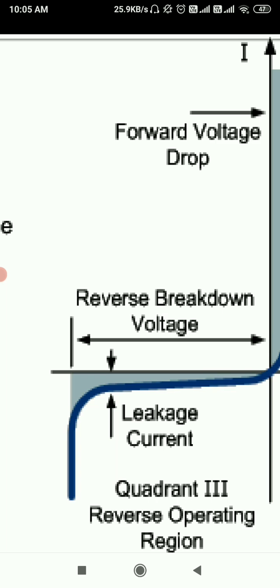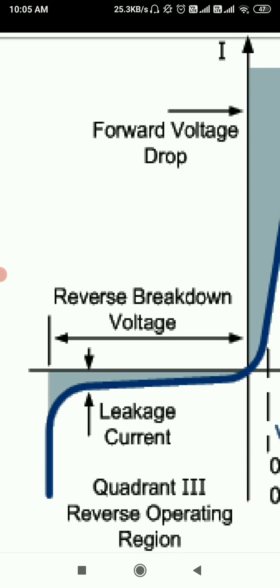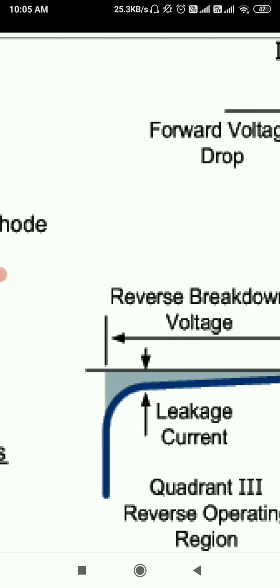And when we are increasing the reverse voltage, you can see here, जैसे जैसे हम वोल्टेज का वैल्यू बढ़ा रहे हैं वैसे वैसे करंट क्या हो रहा है? वेरी लेस अमाउंट ऑफ करंट विल फ्लो. And if you see in this diagram, you can see that current we can say as a negative current, because this current is coming in the third quadrant.